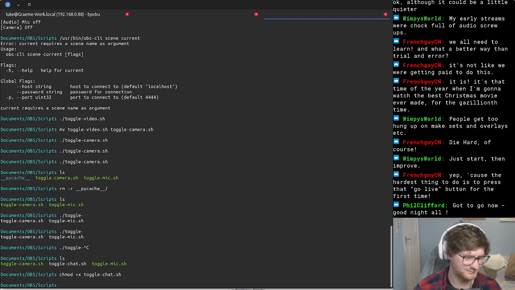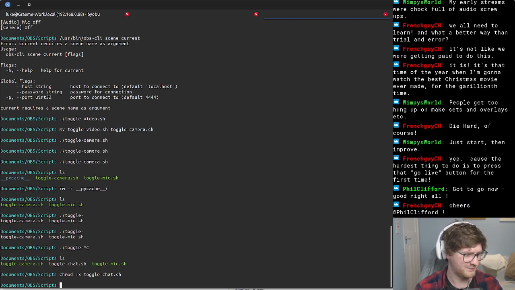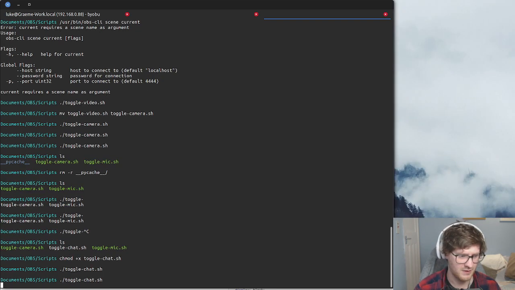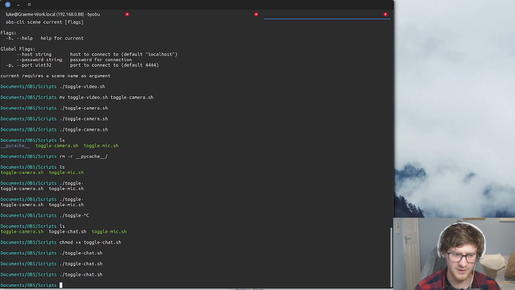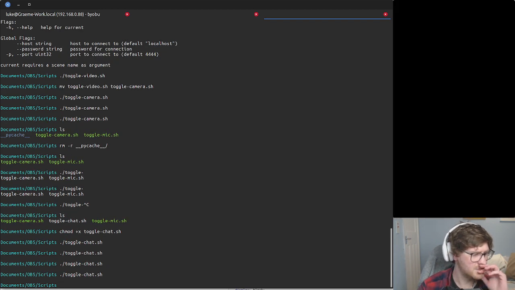Toggle chat. There we go. I'm probably going to have to finish soon anyway because I need to get sleep because the baby will wake up. Toggle chat. There we go. Will it come back on though? Oh, it does cut. Oh, it's just loading. But it clears everything, doesn't it? Because I am killing it when it goes off.